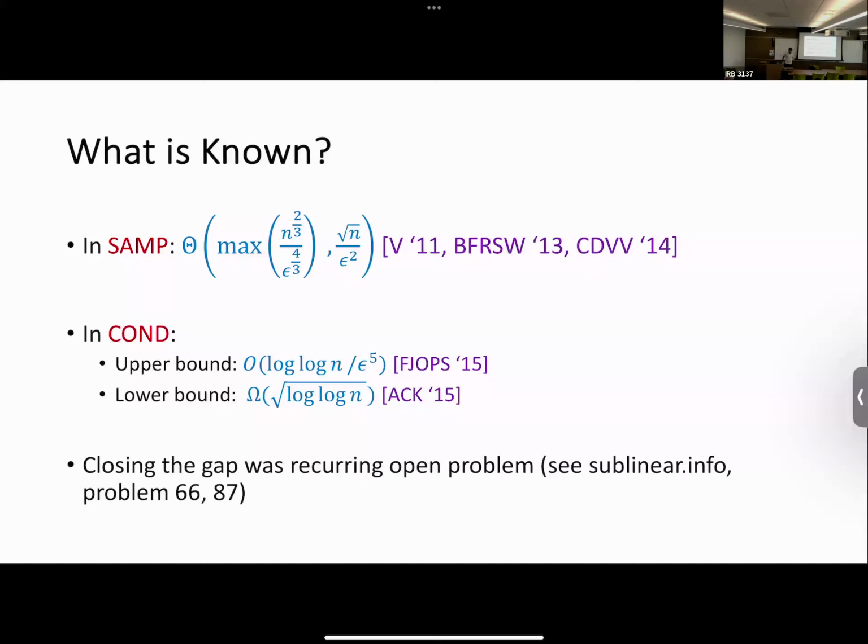And so now I should make some point here. If you look into this lower bound, this is not just a lower bound for the equivalence testing problem. In the conditioning model, for many other problems, that was the lower bound. Even for, say, support size estimation, that was the known lower bound. And somehow it turns out that whatever the previous known technique, we cannot get better than square root log log n just by using that previous technique. So there was some kind of barrier.